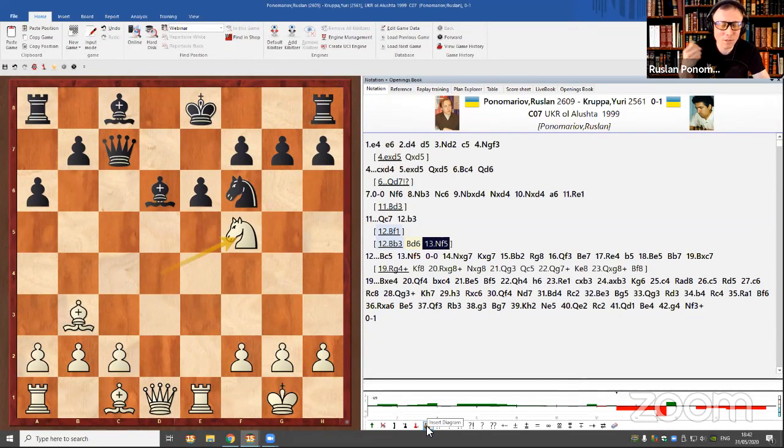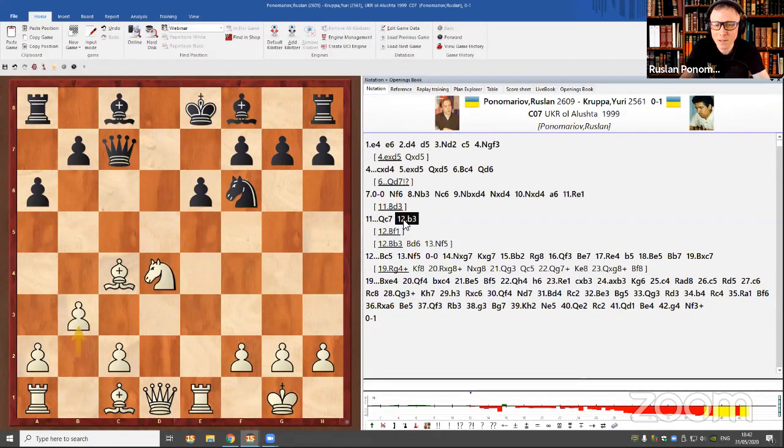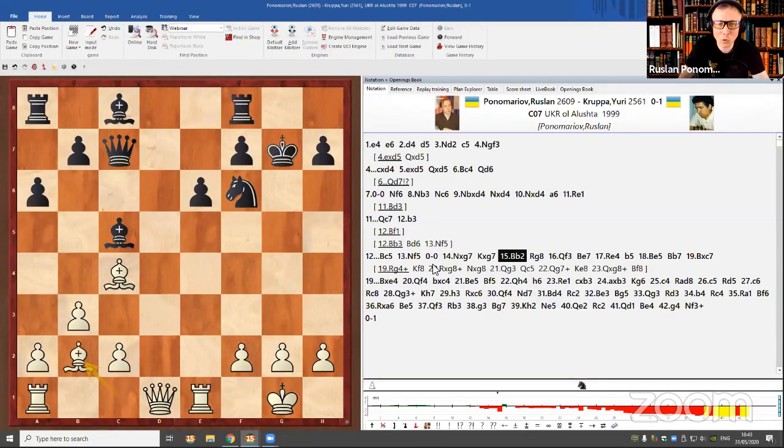If your opponent knows basically what you will play later, you're just checking the memory of your opponent. In this game I prepared what I thought was a kind of tricky idea, b3, bishop c5, knight f5, but actually it was curious. I checked, it was 1999, but even now I checked with modern computers.